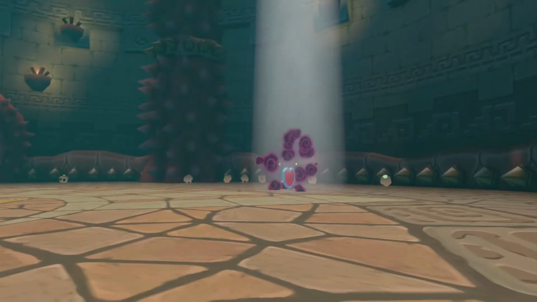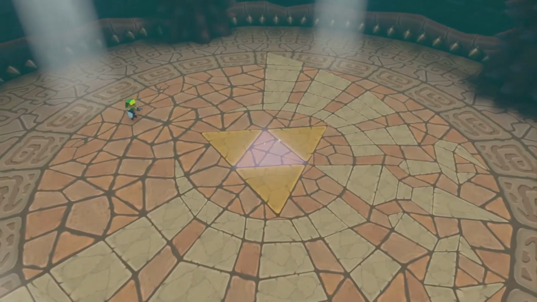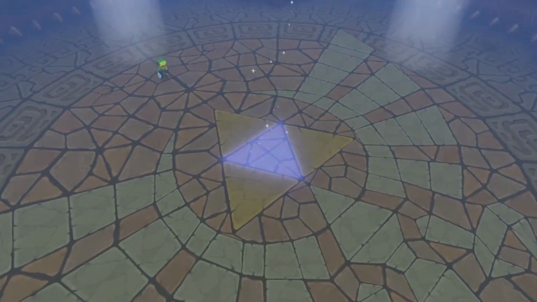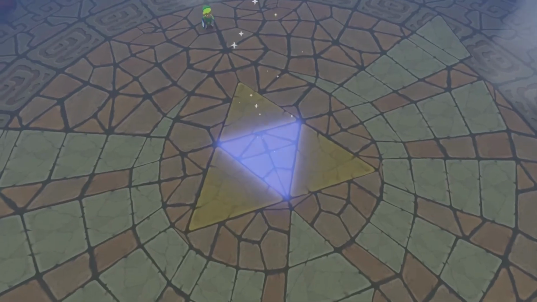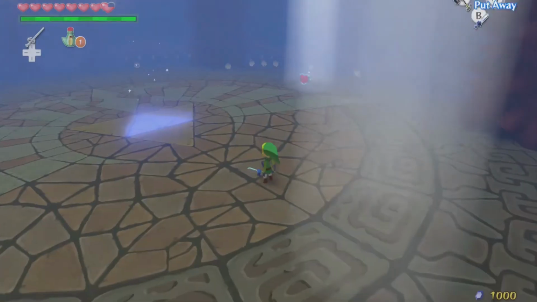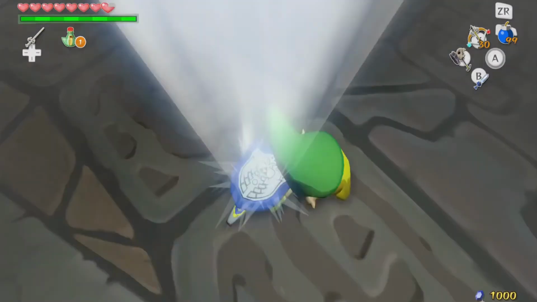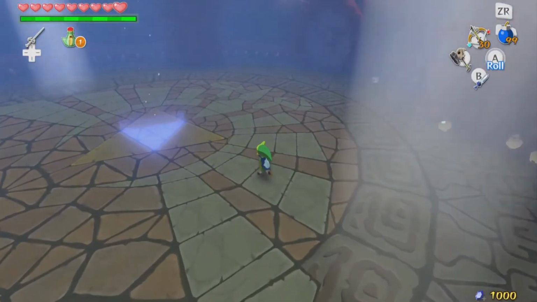Well, that was a very poor route to go. Excuse me. You got a heart container. Life energy increased by one. Go into the light.